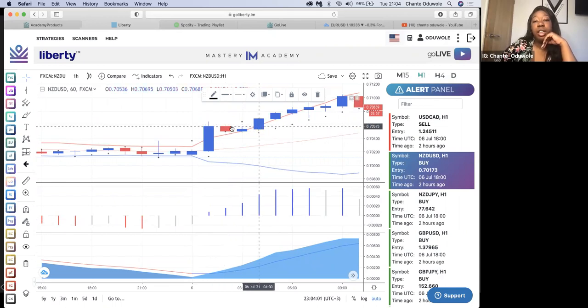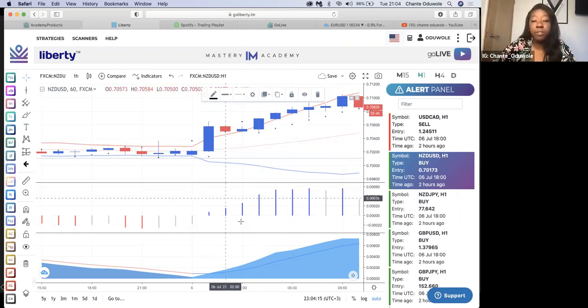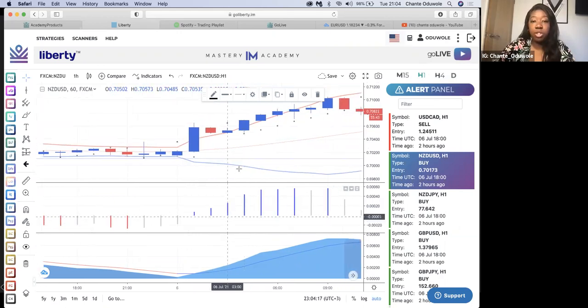And when you're going in for a buy, you want these candles to be above this middle line. So if price is below that middle line, you want to look for sells. If it's above it, you want to look for buyers. The closer it is here, the better. Okay, so we're looking for some buys and we're waiting for everything to match up.